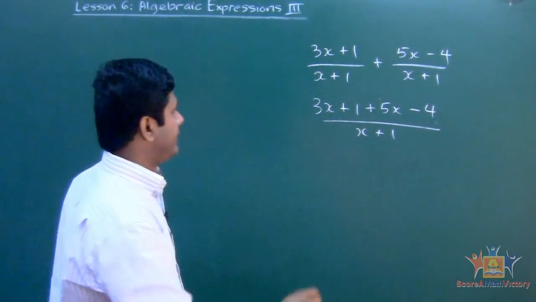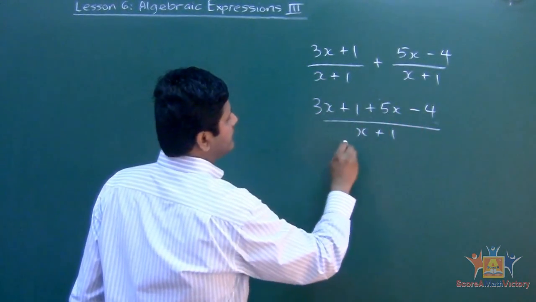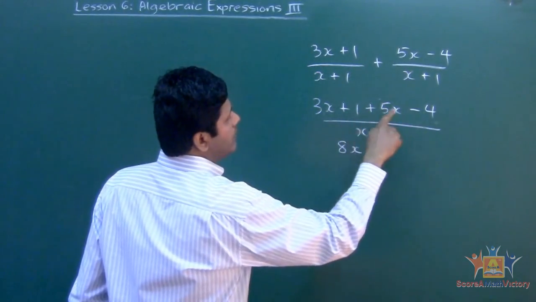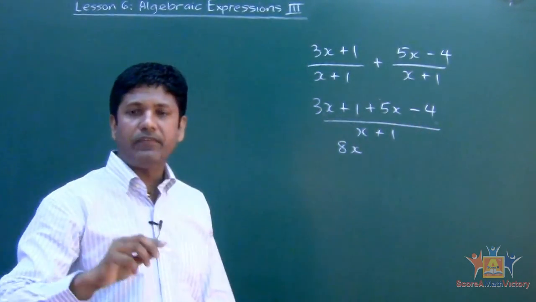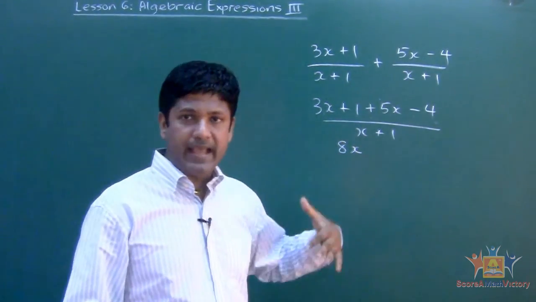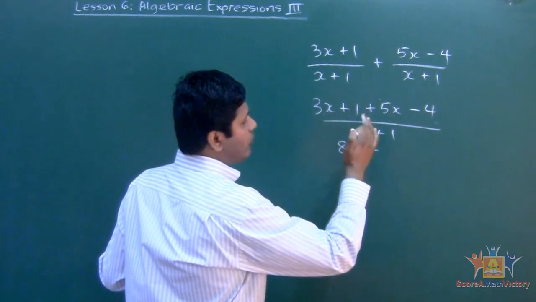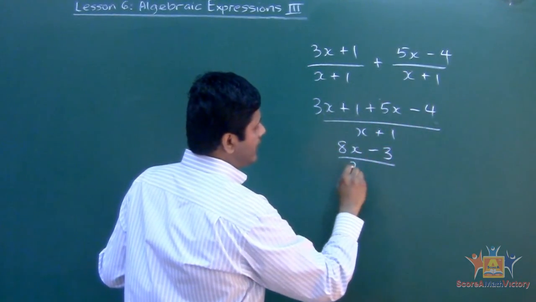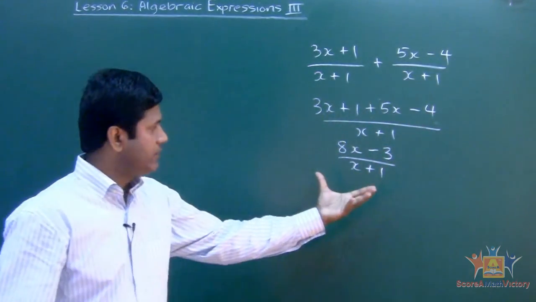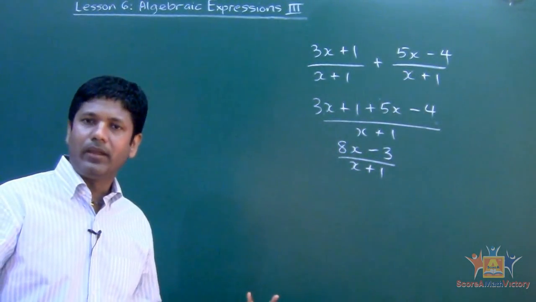Now I can combine them. I can add x with the x, number with the number. 3x plus 5x, 8x. 2 minus 4. I have and I owe, but I owe more than I have. So it's still going to be owing but less. So it's going to be minus 2 over x plus 1. Can I simplify? No. That's it right there. Pretty easy, isn't it? Okay, good.